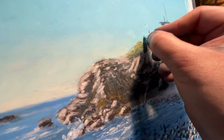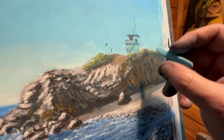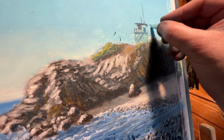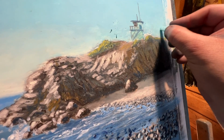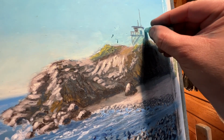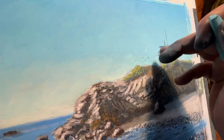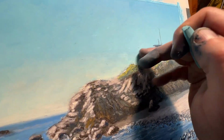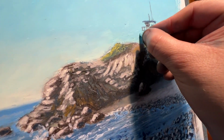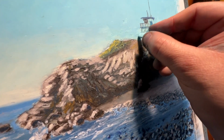around, move it off far enough to the side so I don't create a halo effect around this building, which can sometimes happen around objects. You put it in and then you have to color around that, so you don't create a halo around the object. And you can see the oil pastel crumbs building up there, which I just wipe away. All right. And then you can come back in with this color and straighten up those lines a little if you need to.